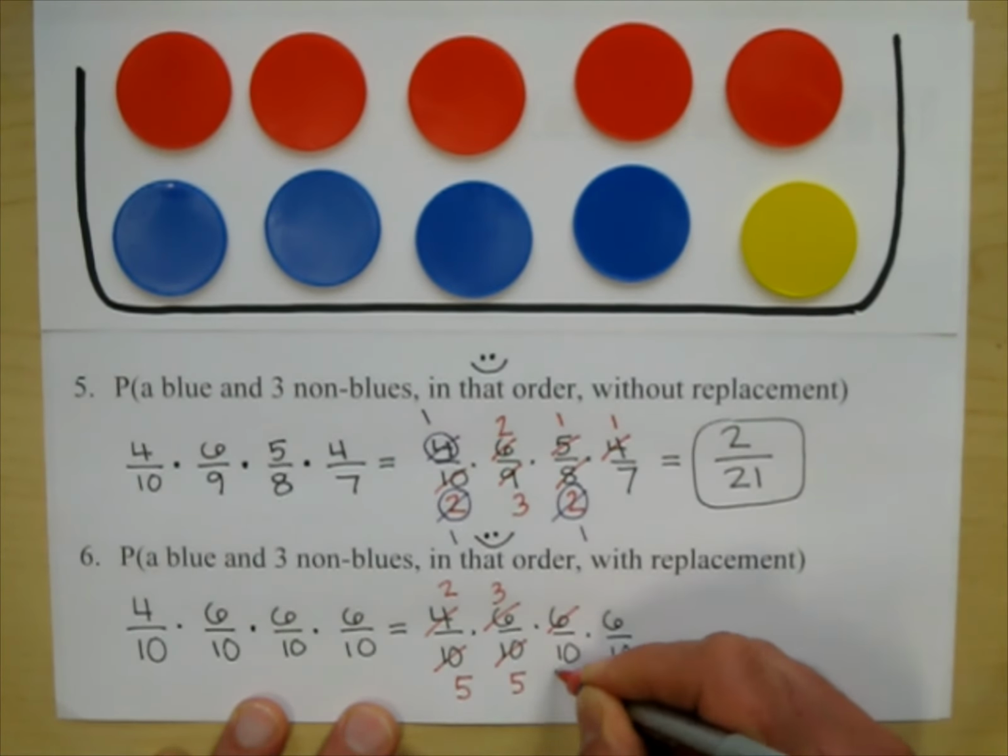That's a comma there. And then we're going to multiply this by, now let's go ahead and choose the blues. How many ways can I choose 2 blues from 4 blues? That would be 4 choose 2.